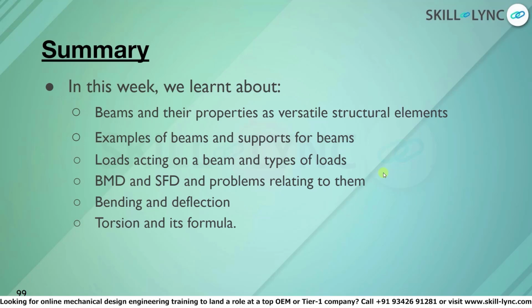Later, we learned about the concept of bending. We also saw the concept of deflection. We came across various formulas related to bending and deflection. Finally, in the last section, we saw what torsion is and torsion on a circular shaft. We came across the torsional formula, derived it, and also worked on a problem related to the torsional formula.